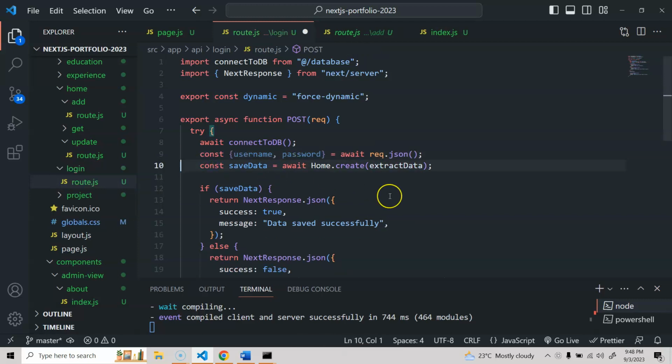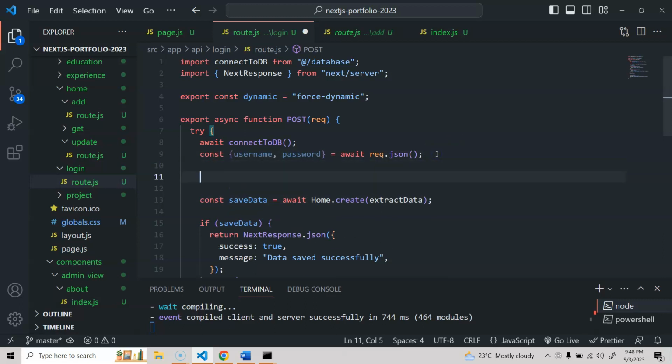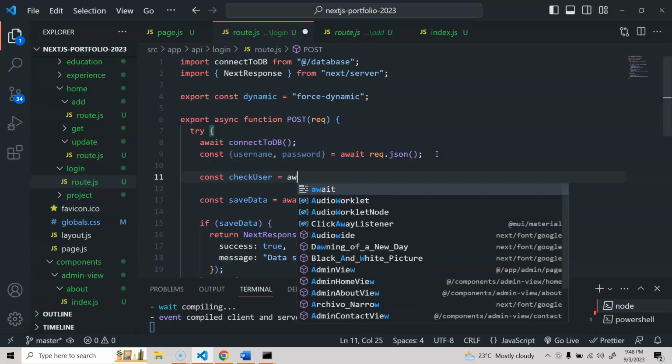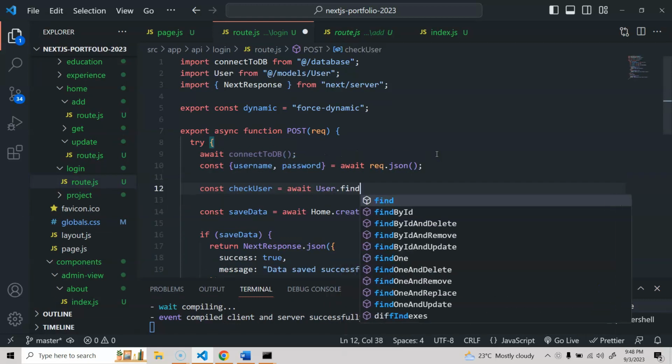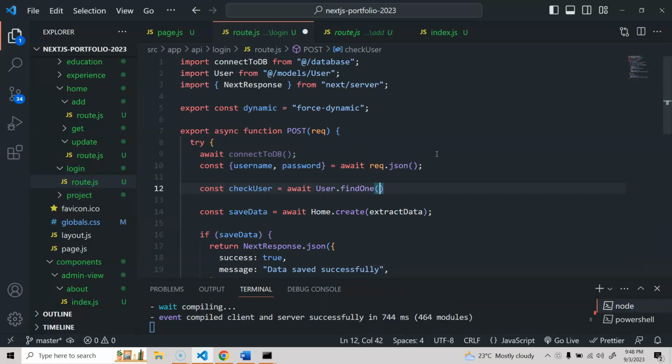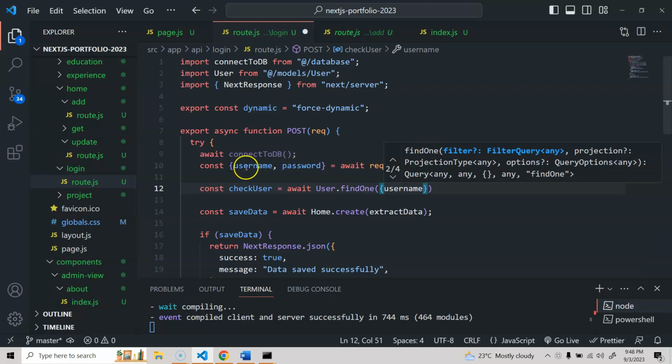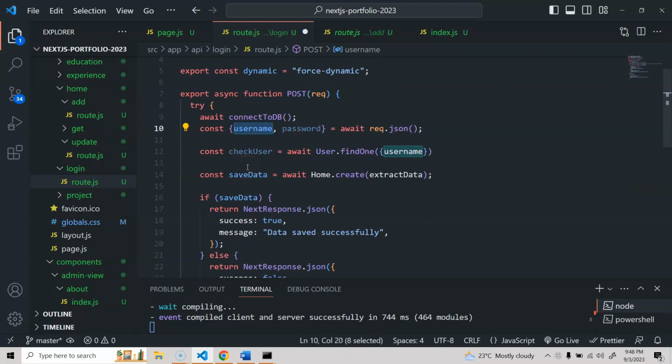Now here we basically have to check the current user. So we'll do const checkUser, and this will be await User.findOne, and here we have to pass this username. And if this user doesn't exist, we have to return something.